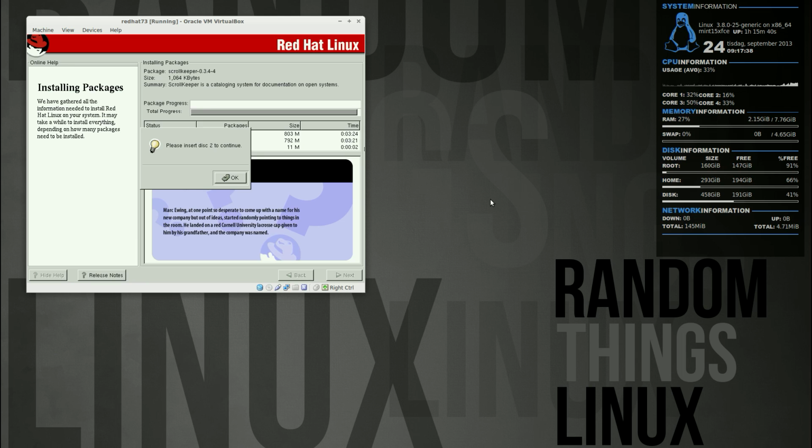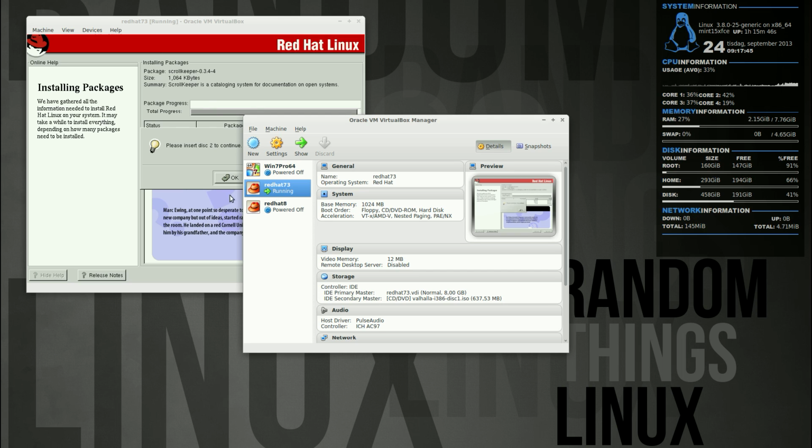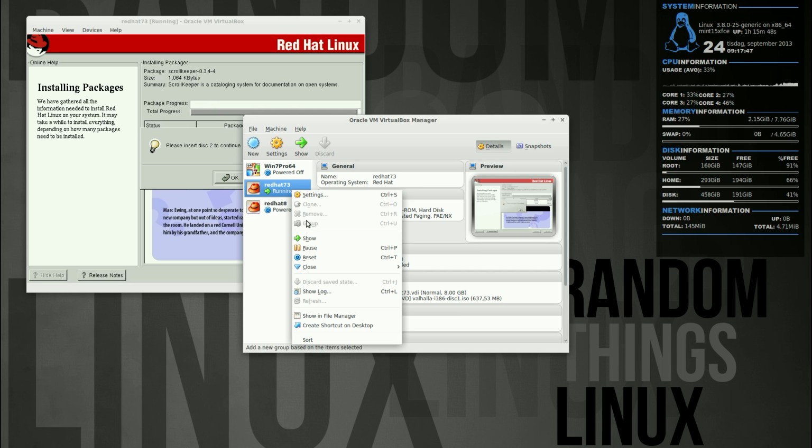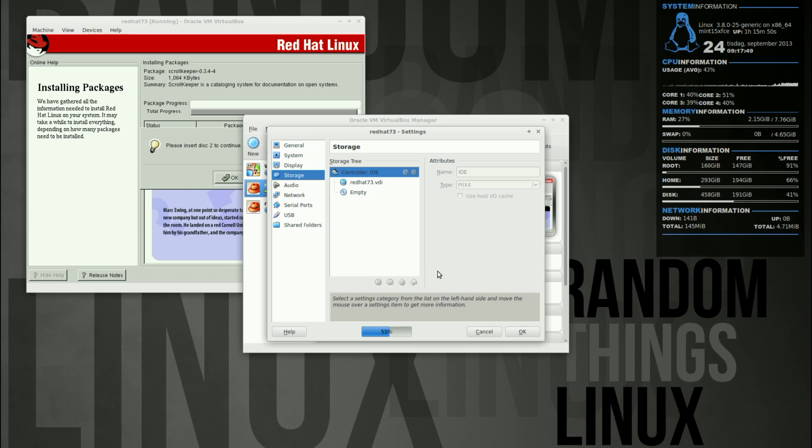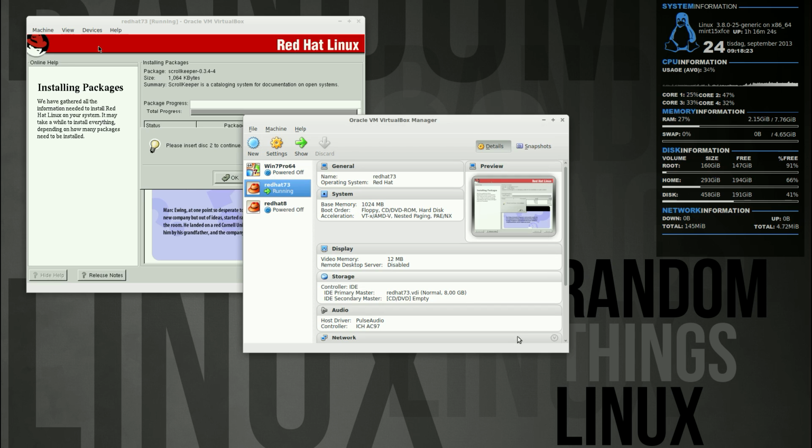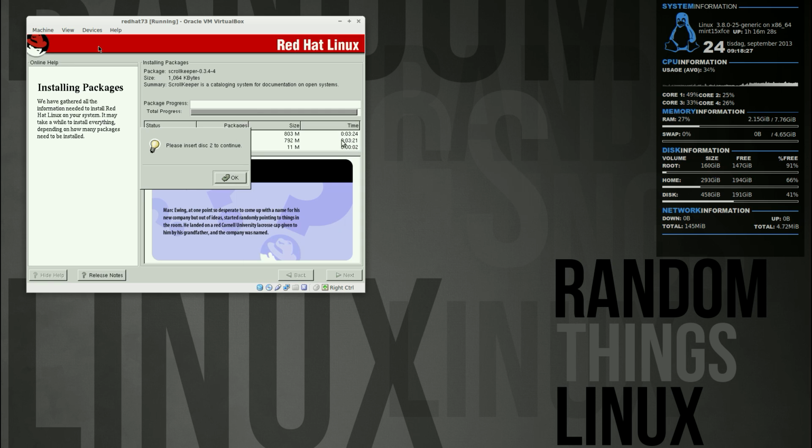So, insert disk 2 to continue, okay. See here, disk 2. Oh, boom, done. Boom, and this.